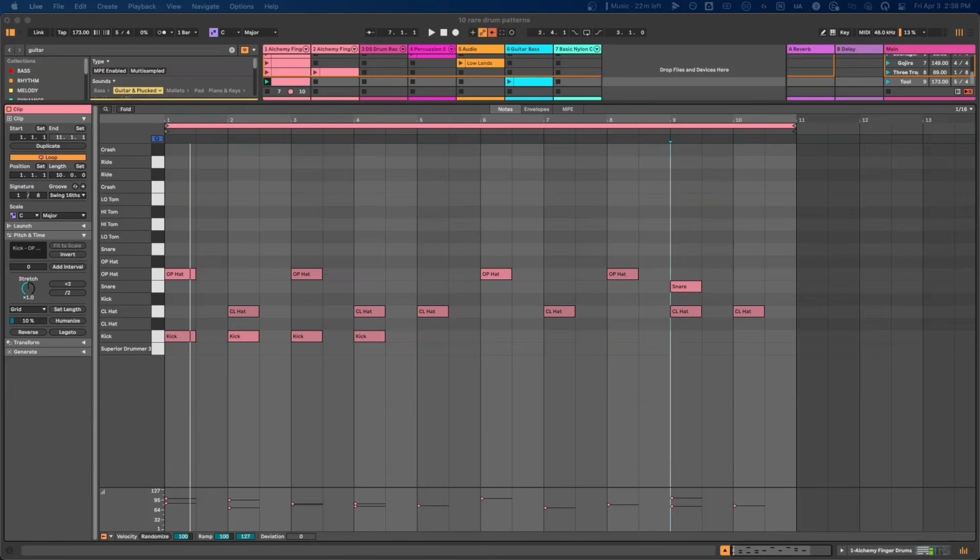Let's break down this mind-melting groove. What we've got going on is a polymeter, meaning that the drums and the bass, and actually the guitar as well, are all playing different timings at the same time. And it takes a long time, many bars, before it finally realigns together. So to do this, the first thing we'll do is break down what the drums are doing, and then we'll break down what the bass is doing, which is very simple. And then I'll show you how this overlaps.